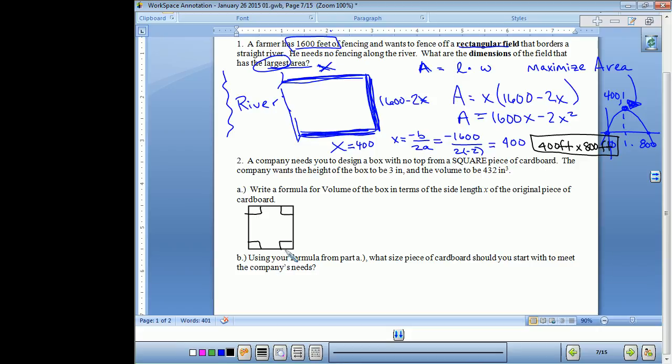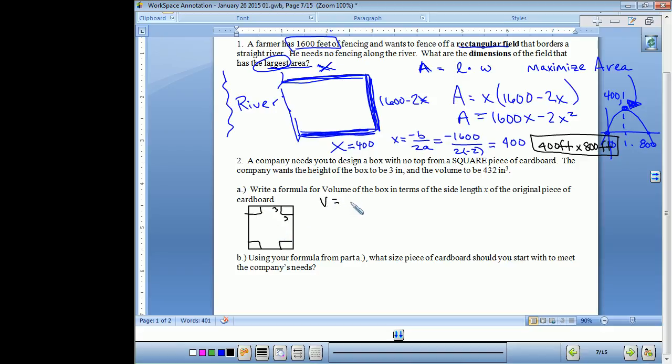Now, obviously, this is not the only way to make a box. You've seen lots of different types of boxes where you would just cut one side and then glue a flap and whatever. But this is how we're creating our box. It tells us that the height of this box is 3 inches, because when we fold this part up, that's what gives us the height of the box.